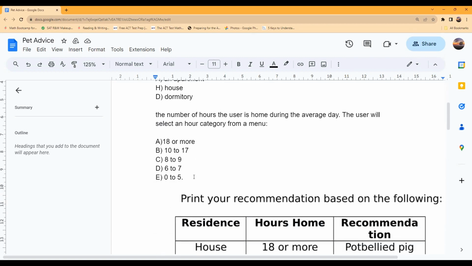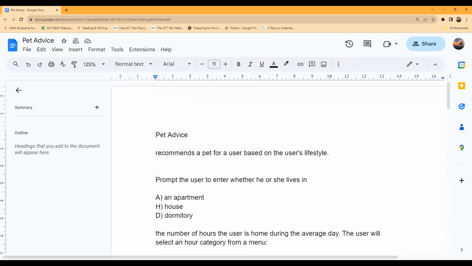By just looking at this program, we know it's going to be a nested if else program, which isn't too bad. The first thing we will start doing is a little brainstorm of how we want to code this. So let's start brainstorming. The first thing we have to do is ask.